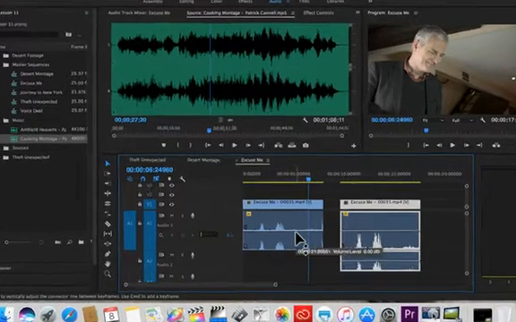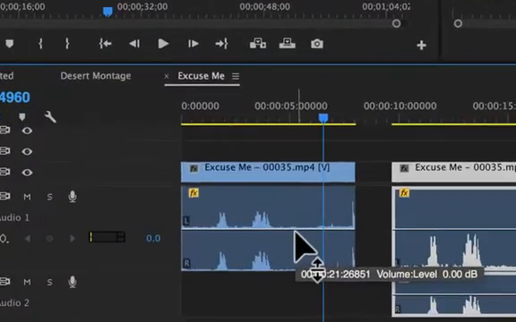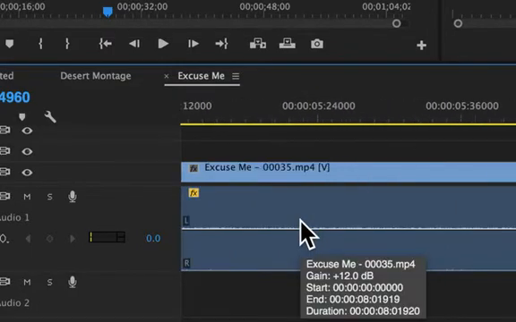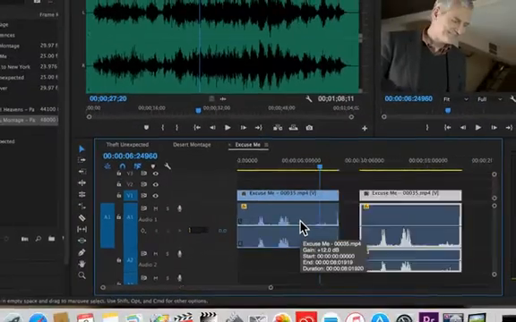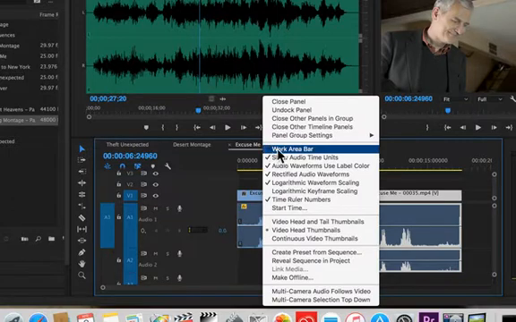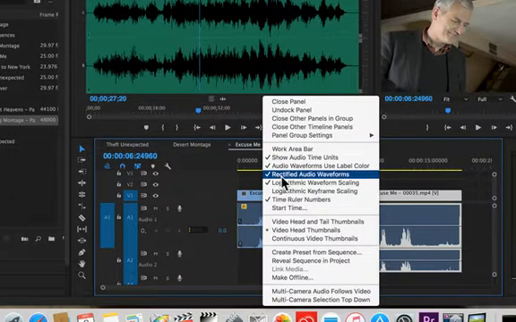But if I scroll in here, you're going to see there's quite a bit of action going on. This is part of the room noise, things going on in the room that aren't quite audible, and I can't really see them very clearly here. So I want to change that from rectified audio waveforms.